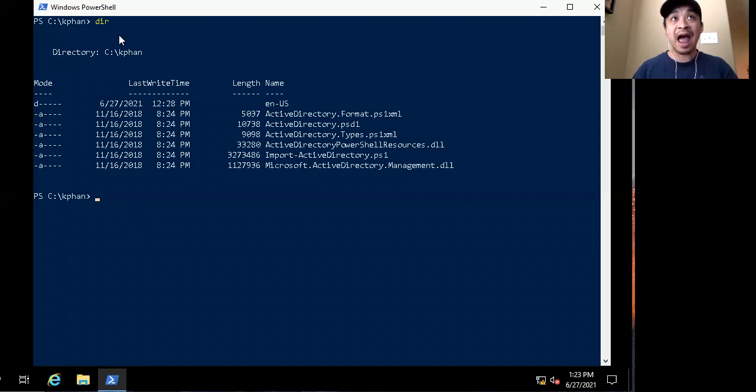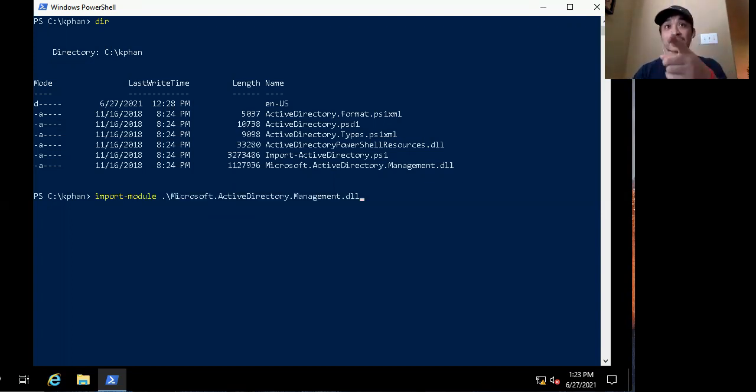First, I have a PowerShell window right here. To load it, I will run Import-Module, and it's going to be this Microsoft DLL. So there, it imported. Interestingly enough, this is a DLL, and usually when you think about Import-Module, that's against PS1 files or PSD1 files.